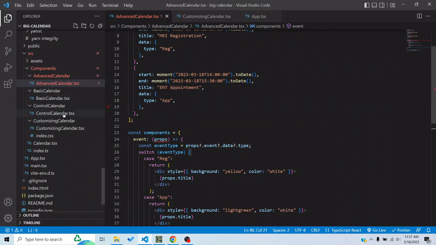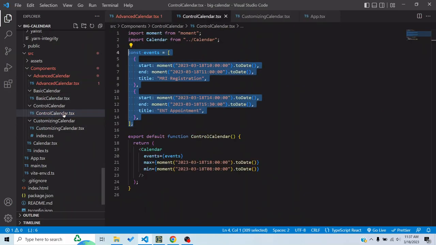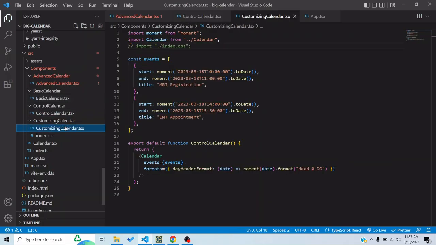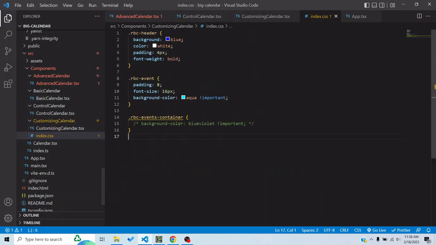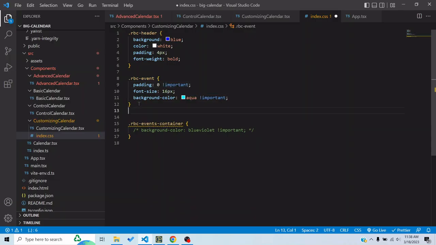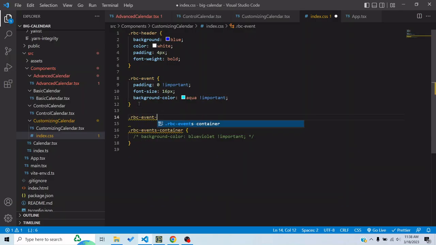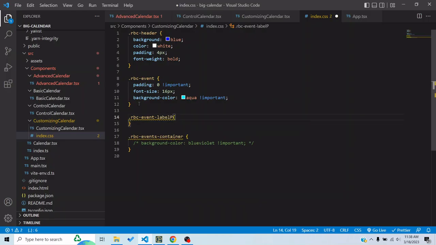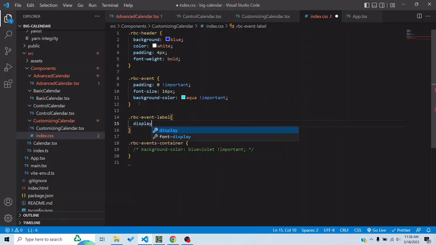So I can go in the index.css file which was present here, and I can do some customization. I can go here, so there's a RBC, I can remove the padding. I can also say RBC event label display none important.